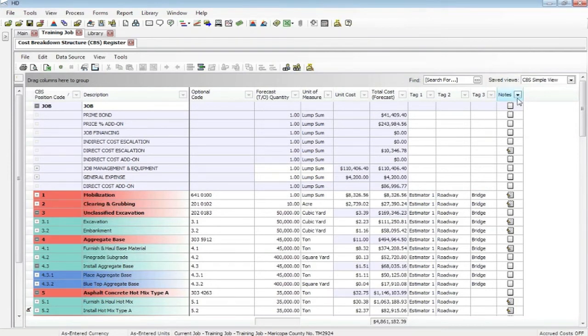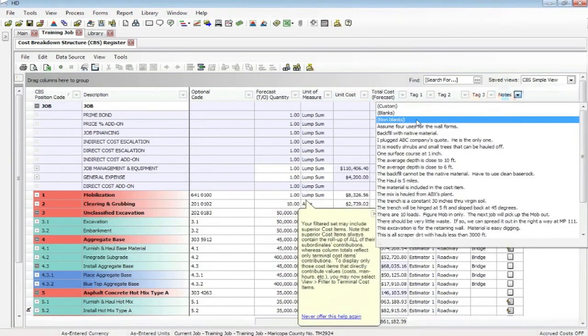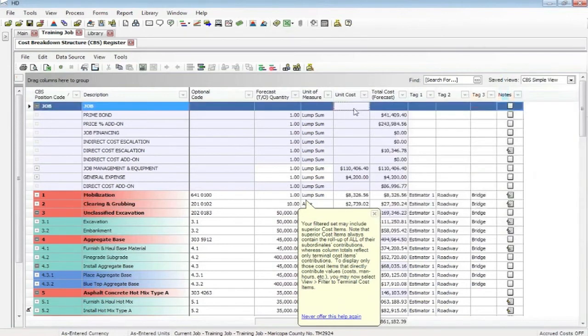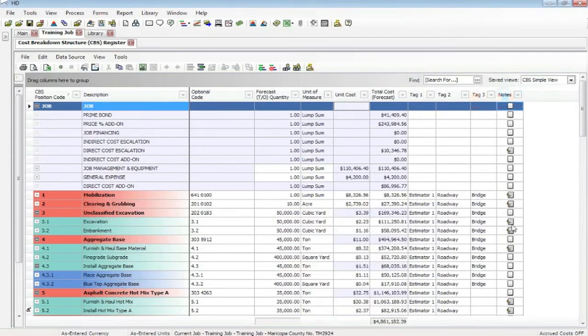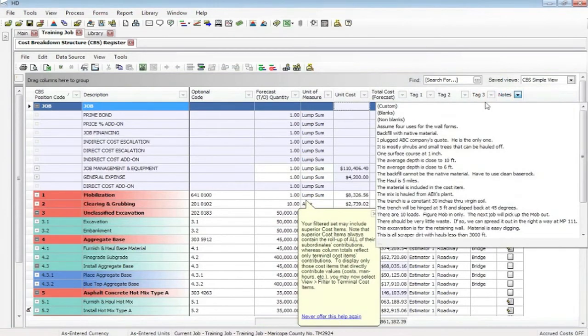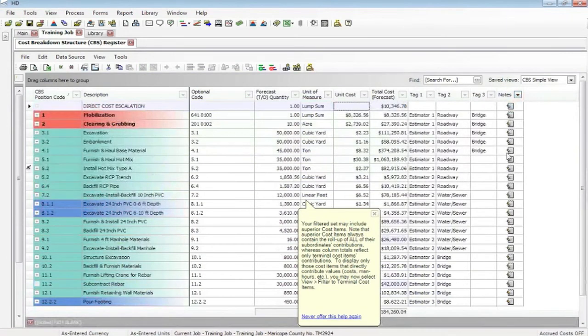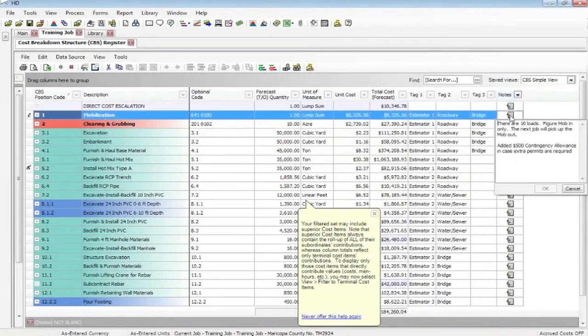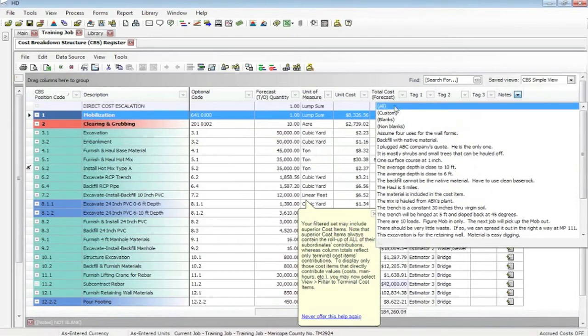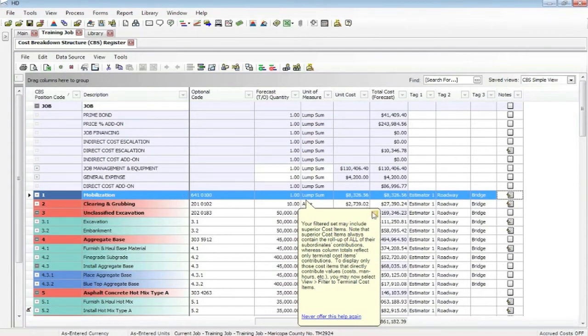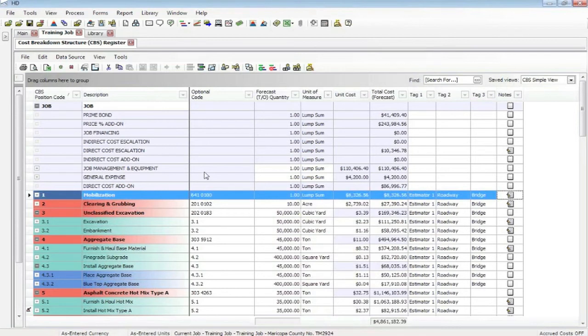Also in this filter, whatever column you clicked on, a lot of times you'll see something that says non-blanks. In this case, I'm going to click that. These little pencil symbols in the notes field tell me I've got something written in there. Maybe I can filter to just those that have something written, so I'll say filter on non-blanks. So here are the items that have notes written in them. Of course, you can click in here and up come the notes and you can read them. If I come here and say all, they all come back, so I can look at everything.